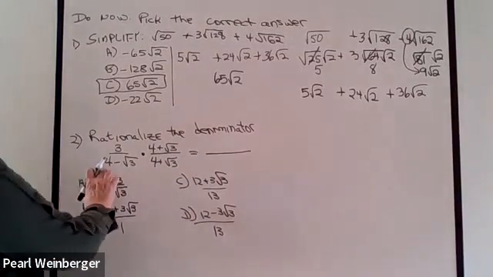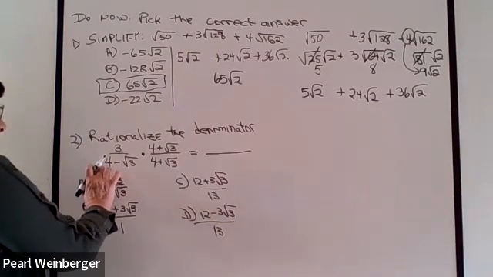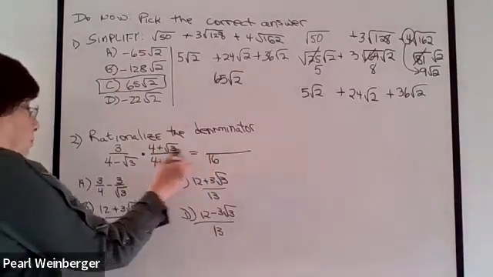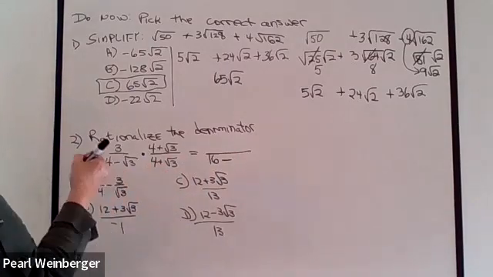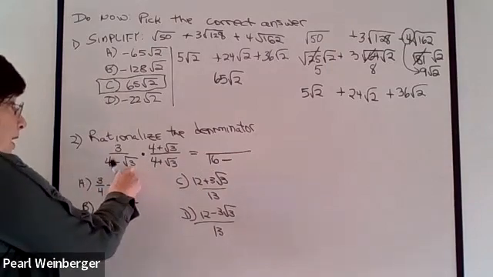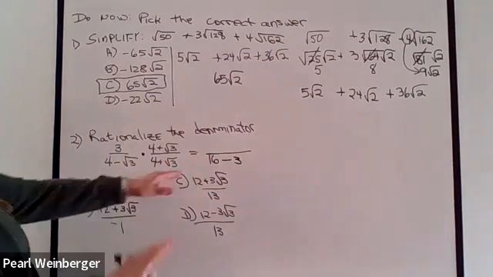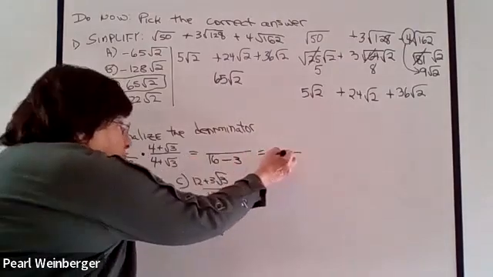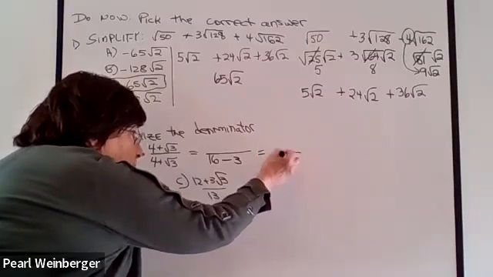We're specifically multiplying by conjugates, so I'm going to do just first times first and last times last. 4 times 4 will give me 16. Minus times plus will give me minus. And radical 3 times radical 3. Remember, when you're multiplying a radical by itself, you get the number outside the radicals. So square root of 3 times square root of 3 is just 3. And this is just 16 minus 3, which is no radicals, just the number 13. When you multiply by a conjugate, you get rid of the radicals.